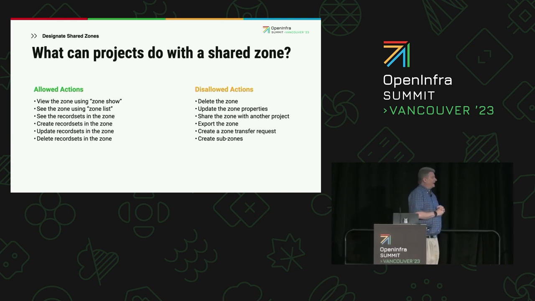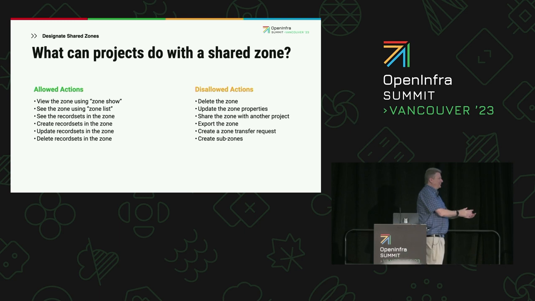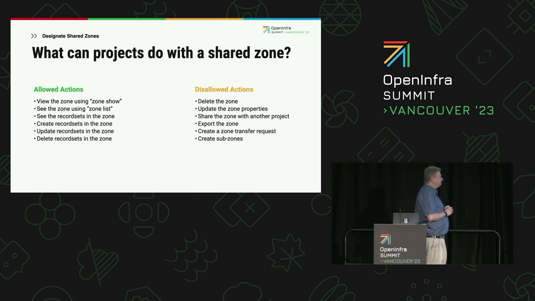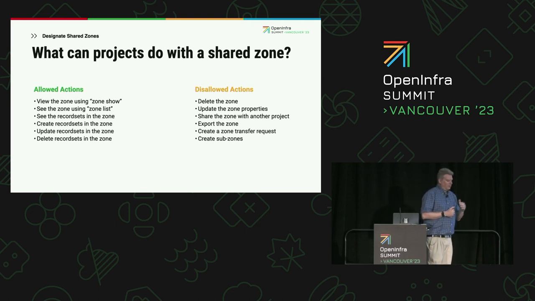Things we don't allow, at least today: we don't allow them to delete the parent zone — only the zone owner should be able to do that. You can't change the zone properties, so you can't modify the TTL or the name servers associated with it. You can't share it yourself — if somebody shares the zone with you, you can't re-share it to other people. Can't do a zone export or dump the whole zone. You can't create a zone transfer request, as giving ownership of that zone to somebody else would make the parent zone owner a little unhappy. And we made the decision to not allow folks to create sub zones — this may change in the future, so if you have a need for it, open a bug and let us know your use case. Right now, if you need a sub zone, the zone owner will need to create it and then share it with the appropriate projects.